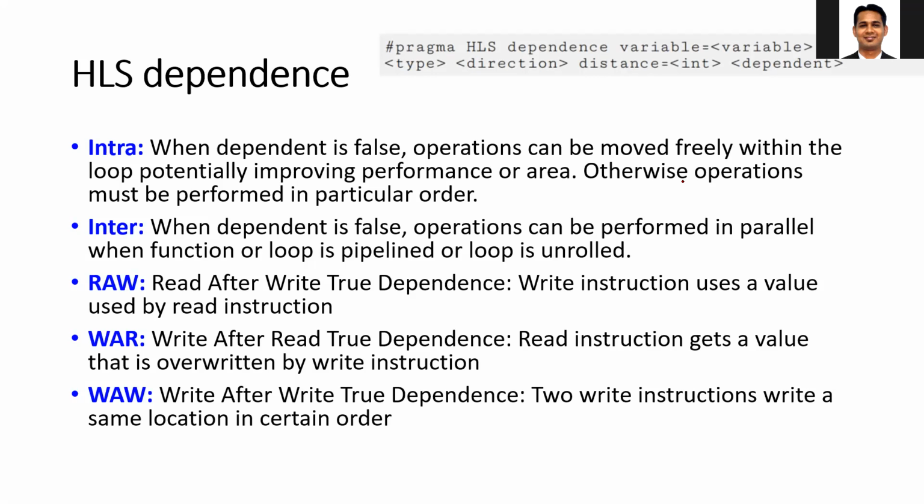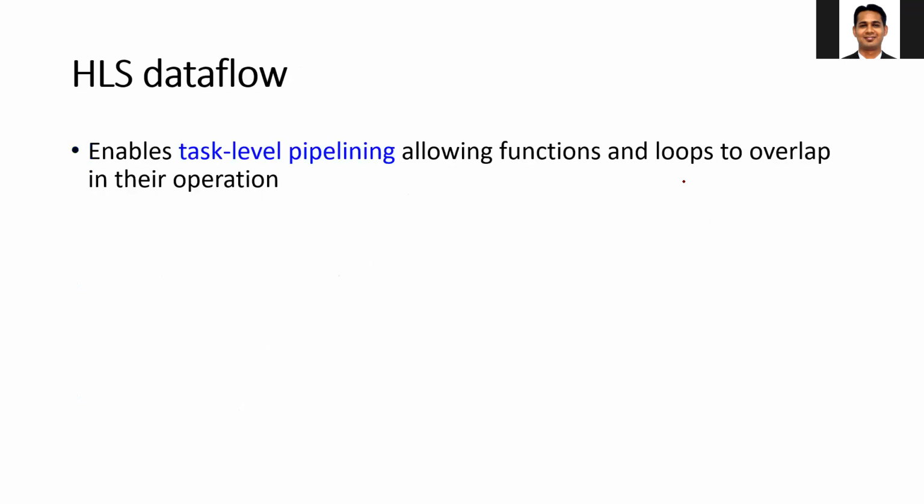Okay, and write after write is simple to explain: you are writing into the same location using two separate instructions, so you need to execute them in a certain order. We'll discuss the usefulness of this dependence pragma using a suitable example later. Before that, I would like to discuss the HLS dataflow pragma.